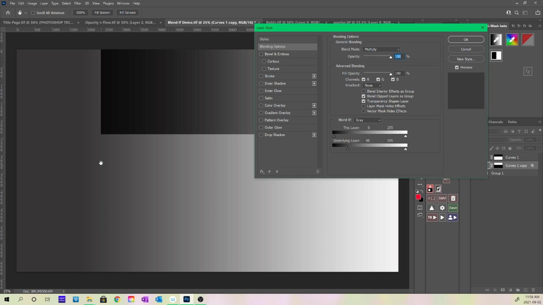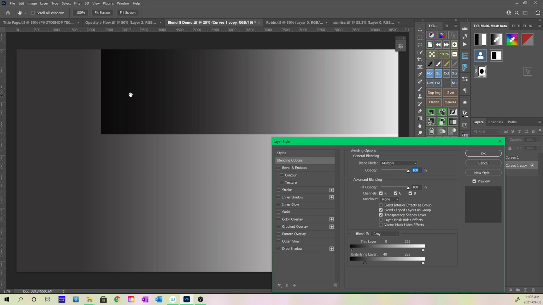So in the actual image, if I move this out of the way, it's saying apply that adjustment to every part of the underlying layer except anything darker than this tone here. And you're controlling that by this slider here. So I can pick whatever shade of darkness I want to exclude from that adjustment by moving that slider back and forth.